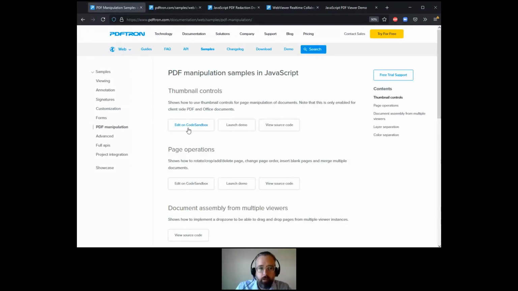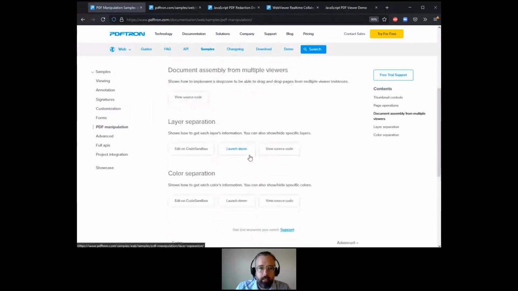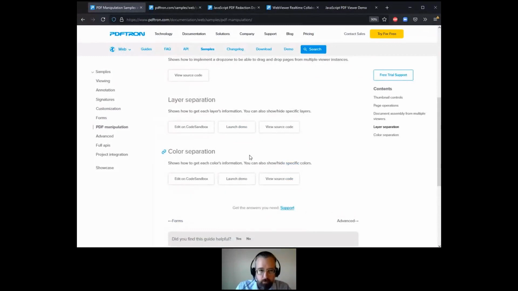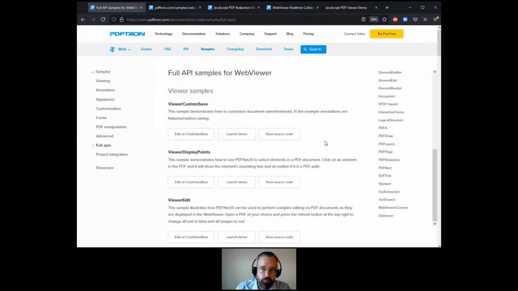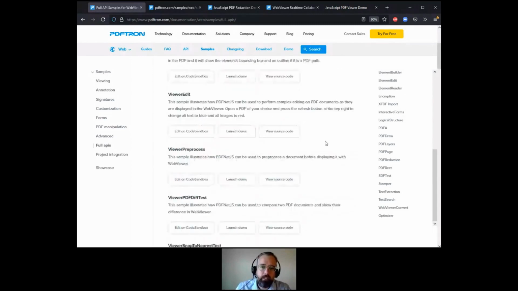But again, in addition to that, we also have a lot of very low-level operations that we can do on the PDF. If you're familiar with how PDF is structured, the portable document format, or PDF, is built on an earlier format called SDF, or the structured document format. And we have APIs for accessing the structured document format portions of the PDF. That's essentially how a PDF looks at a low level, as a kind of structured document format, much the same way that an XML document is always a text file as well. So we can actually manipulate the PDF at the SDF level here inside of the browser.